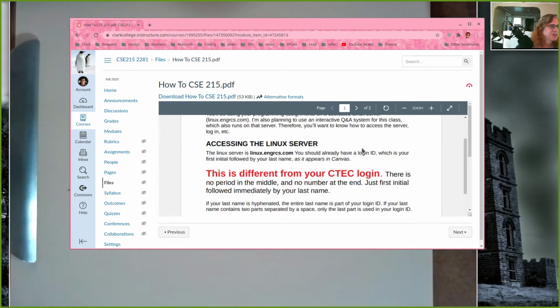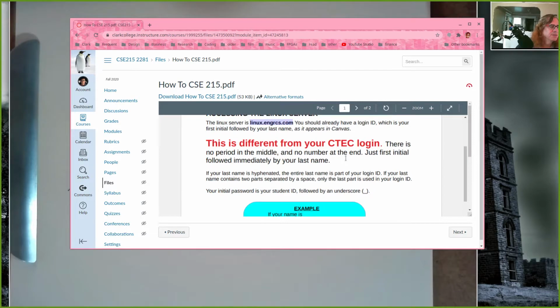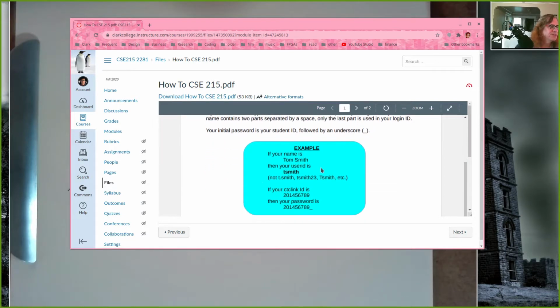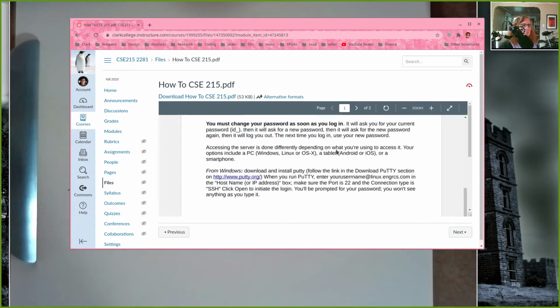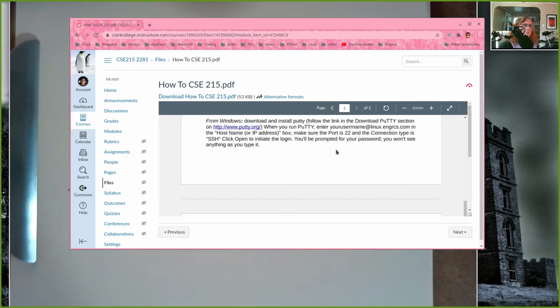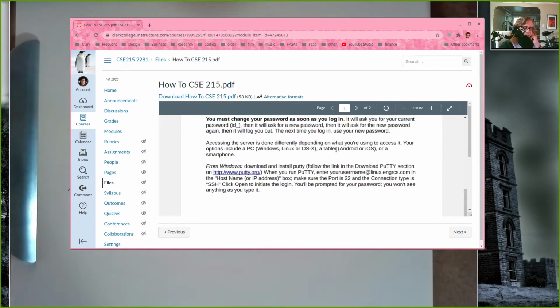So the server itself is linux.engrcs.com. Your username is first initial followed by last name with no period, no punctuation, no extra numbers, nothing, unless your last name has a hyphen. And then your password is your 9-digit CTC link number followed by an underscore. All right, so make sure that you've been able to log in, so that when we want to start using the server in class, we can do that.